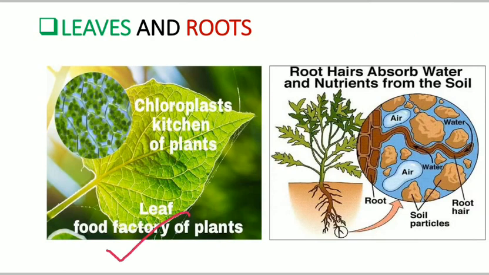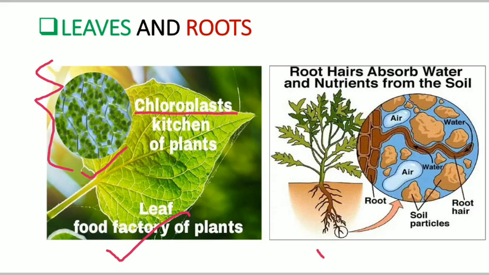The leaves are known as the food factory of the plant because they have chloroplasts or chlorophyll. This chlorophyll absorbs the sun rays or sunlight, and uses that energy to produce food, and that's why the leaves which have chlorophyll are green in pigment. Always remember, chlorophylls are green in pigment. Here you can see the diagram which is green in color. It is the zoomed diagram of the chloroplast, right?